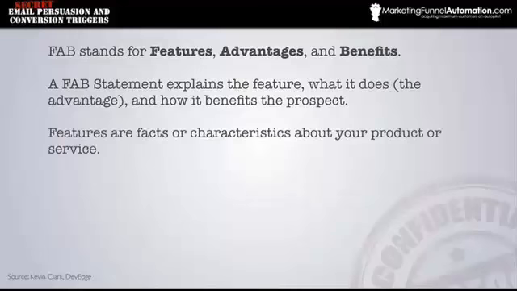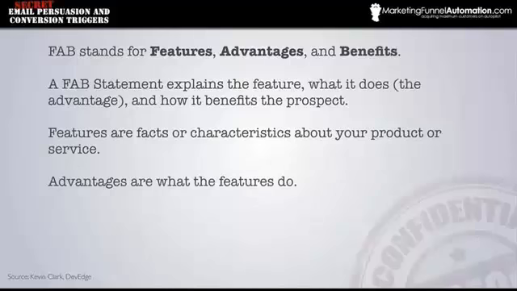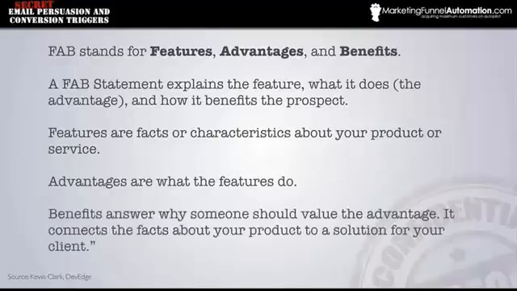Features, of course, as hopefully each and every one of you know, are facts, characteristics, aspects about your product or service, right? It's not about the prospect. It's about your product or service. When you're talking about a facet of your product or service, you're talking about a feature. An advantage, like I said, is what the feature does. And then, of course, the benefit tells the prospect why they should value that advantage. In other words, what is the benefit exactly, right? What is the benefit of that advantage? It's what connects the facts about your product to the solution that your prospect is looking for.